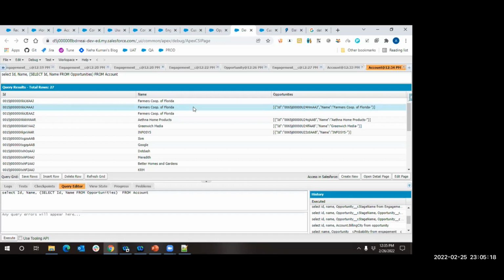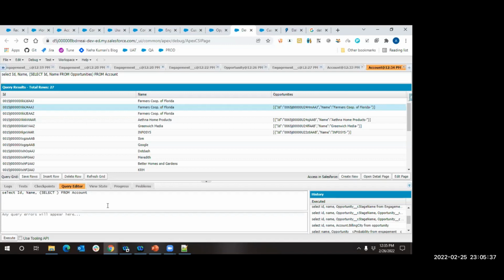It did not query for all the opportunities, it queried opportunities of this specific row only. That's how it worked. So I'm just repeating what I did. First I have written a SOQL query on my account object, which is pretty basic. Then what did I do? I have written a SOQL query, how? By placing parentheses.